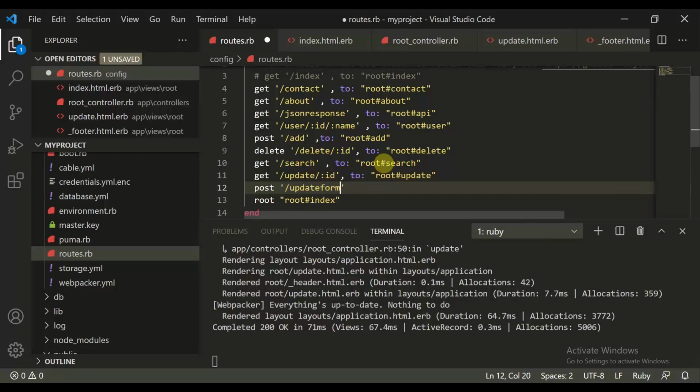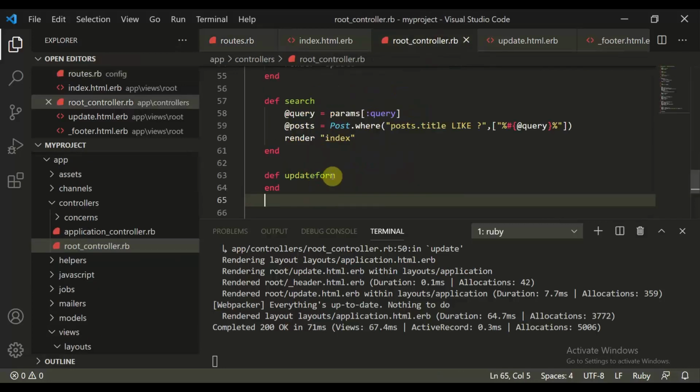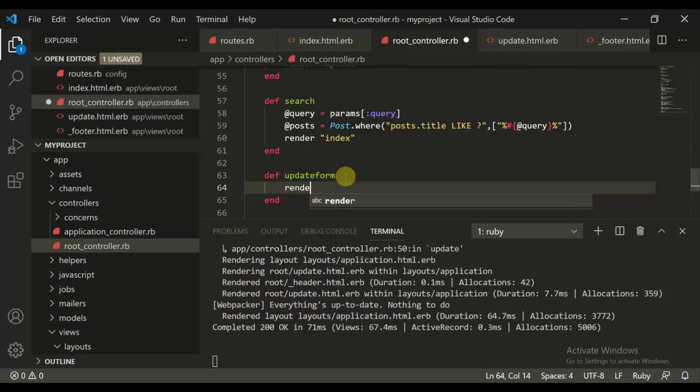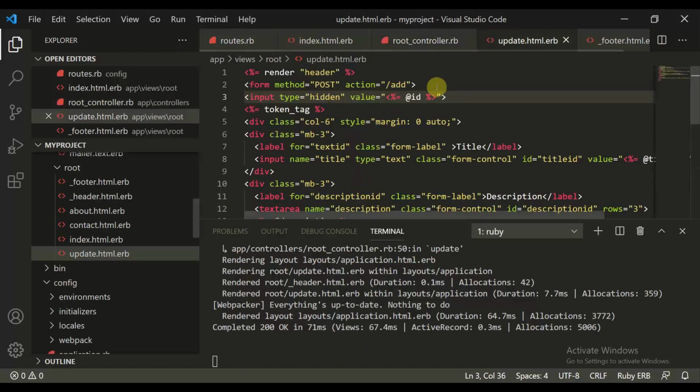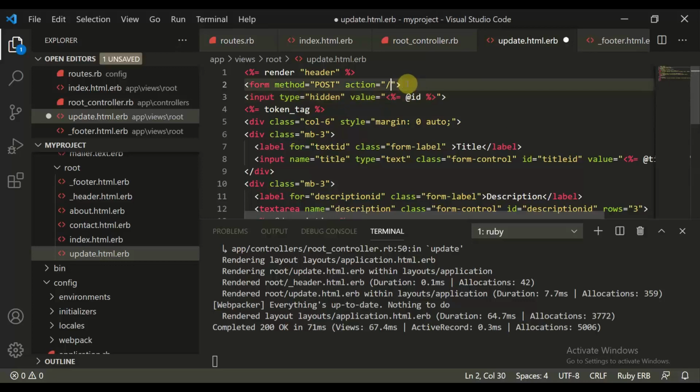Then let's move to routes, hash root, hash update form. So this is fine. Let's move to the controller. So this is update_form, and then we can simply render JSON or params just for simplicity. Now when we make update HTML, everything remains the same, and this changes to update form.